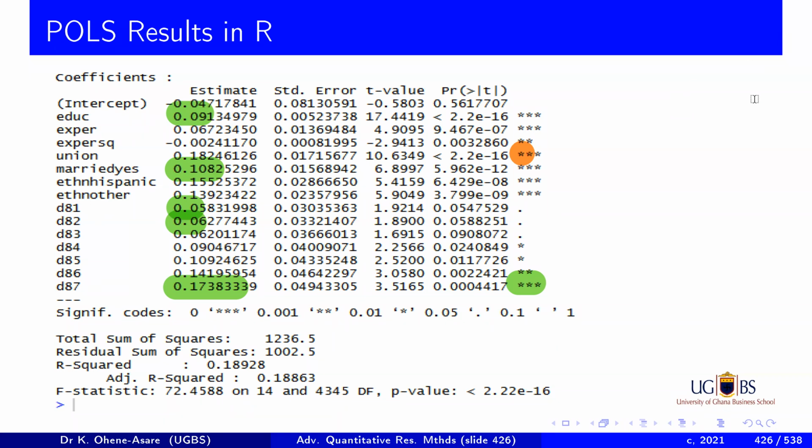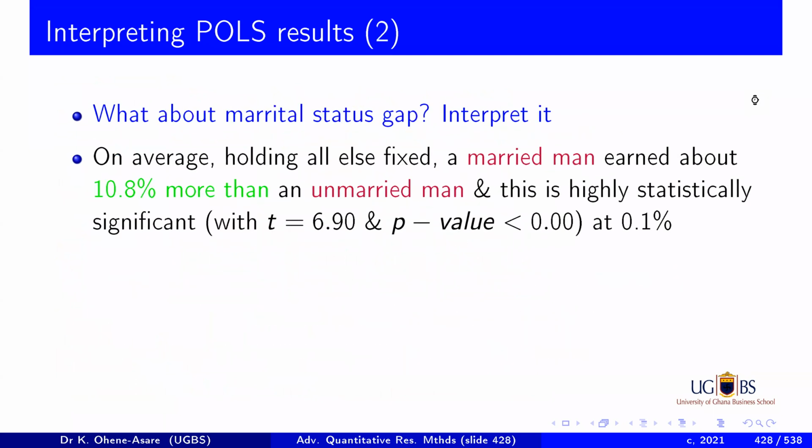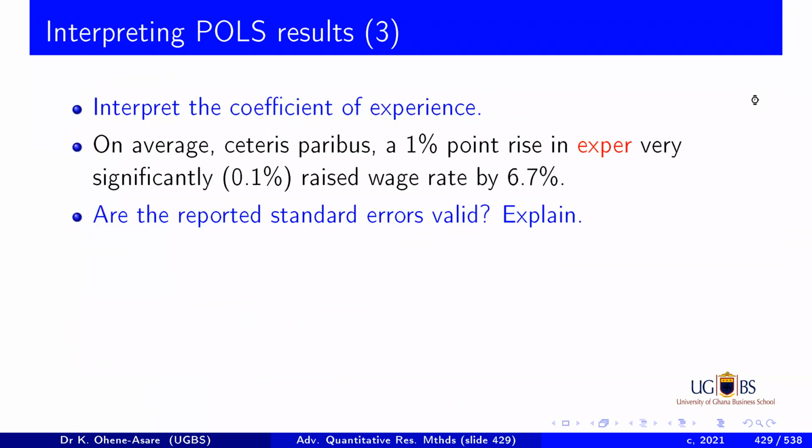And it's always important. This is the quadratic, or non-linear, nature of experience. When you square a variable, this is where you check whether that variable is exhibiting negative marginal returns. Okay, to experience, not to education, to experience. So that is how you interpret experience. Let's go to the next one.